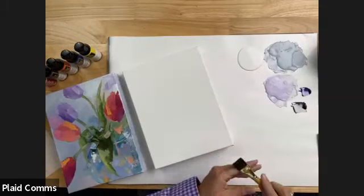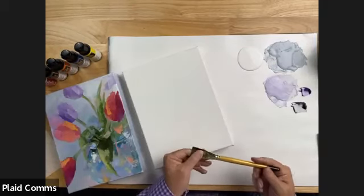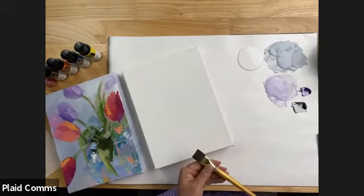Okay. So I've got a 1-inch flat brush here, and that's what we're going to start with.